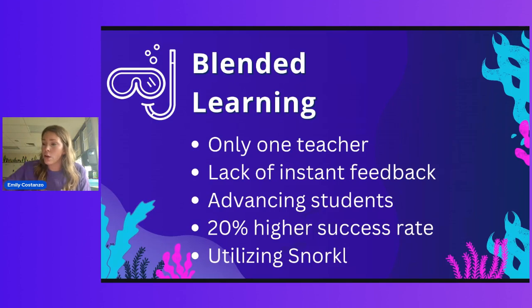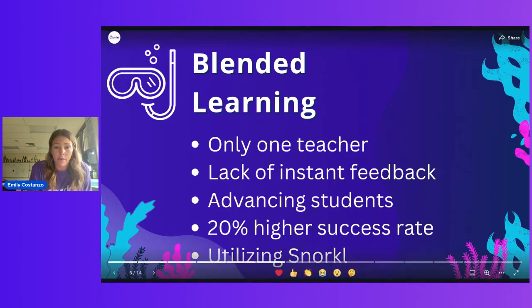There is another quote that I have for you, from the Journal of Educational Psychology. Students who get instant feedback get a 20% higher success rate on future tasks than students who don't, which is great. And of course, I'm a math teacher, so I'm going to throw some stats at you. So we're at a 20% higher success rate if students are given that instant feedback, which is super important. That's why I started utilizing Snorkl: it provides all of that instant feedback.